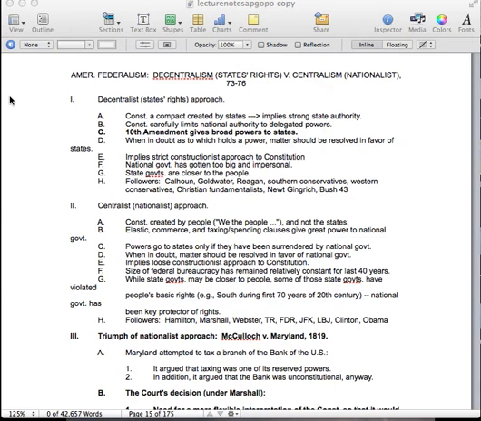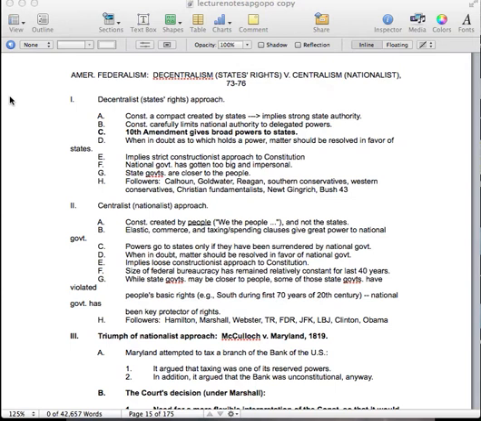And again, who does this sound like politically? F, the national government has gotten too big and impersonal. So the people that are arguing for states' rights think that the national government does not know what each state needs. State governments are closer to the people, which is, again, true, and followers of this are Goldwater, Reagan, Southern conservatives, Western conservatives, fundamentalists, Newt Gingrich, Bush, things of this nature. So the states' rights approach, as you can tell, happens to be more of a Republican approach.